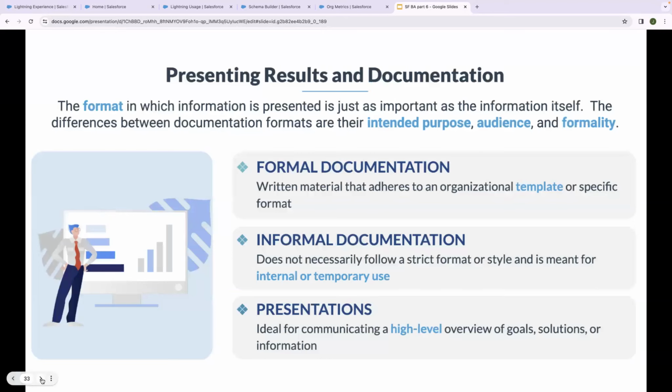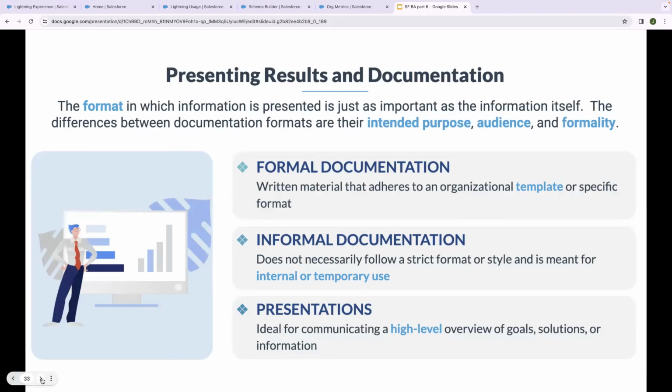Presenting results and documentation. The format in which information is presented is just as important as the information itself. The differences between documentation formats are their intended purpose, audience, and formality. Formal documentation: written material that adheres to an organizational template or specific format.